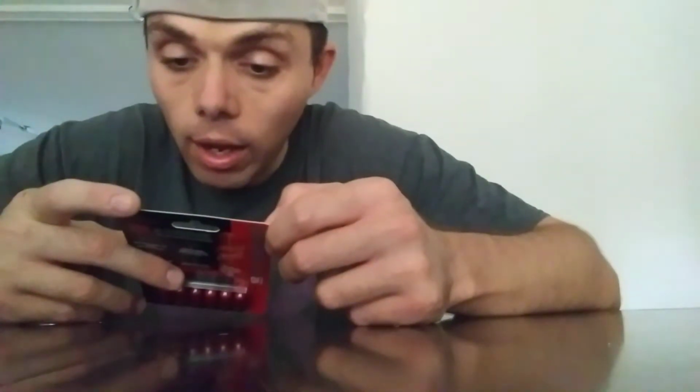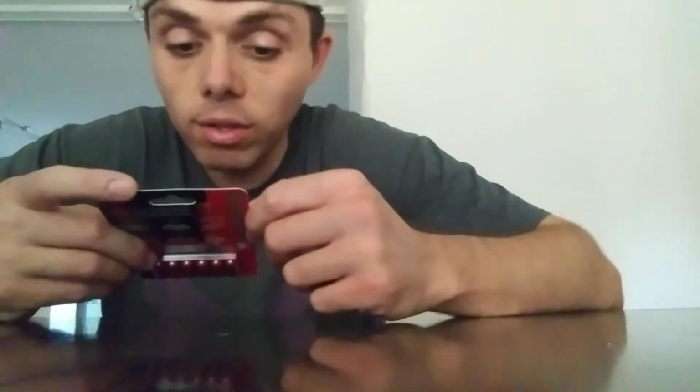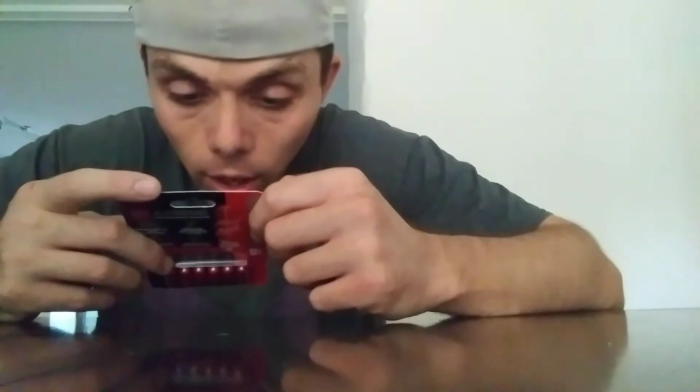Supplement facts on the back says you have to take 6 pills once daily. It contains 30 servings, which I guess is the whole actual product. Amount per serving: zinc is 15 milligrams and 100% daily value. Then there is an extreme matrix that consists of testosterone surge, which is 600 milligrams. Then there is maca root, which is 600 milligrams.